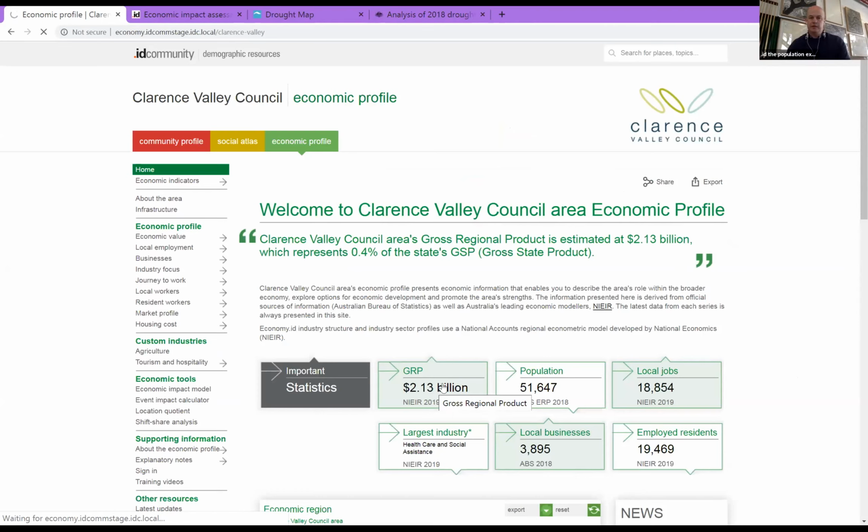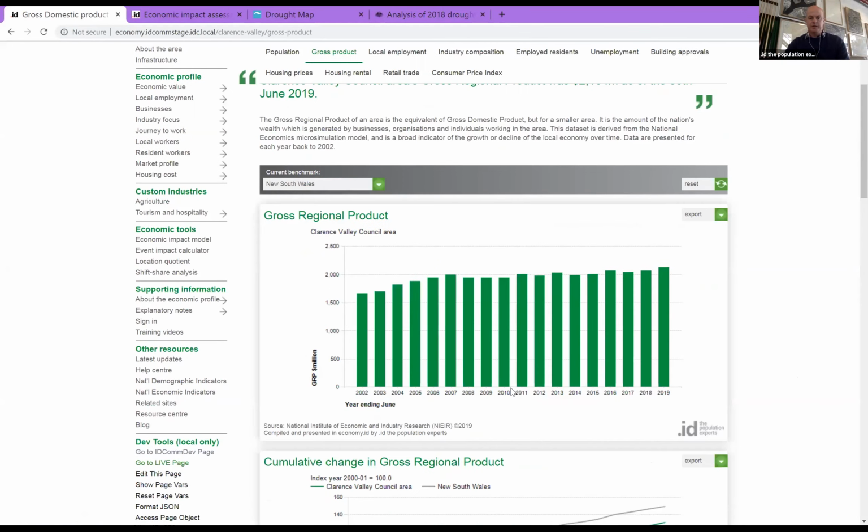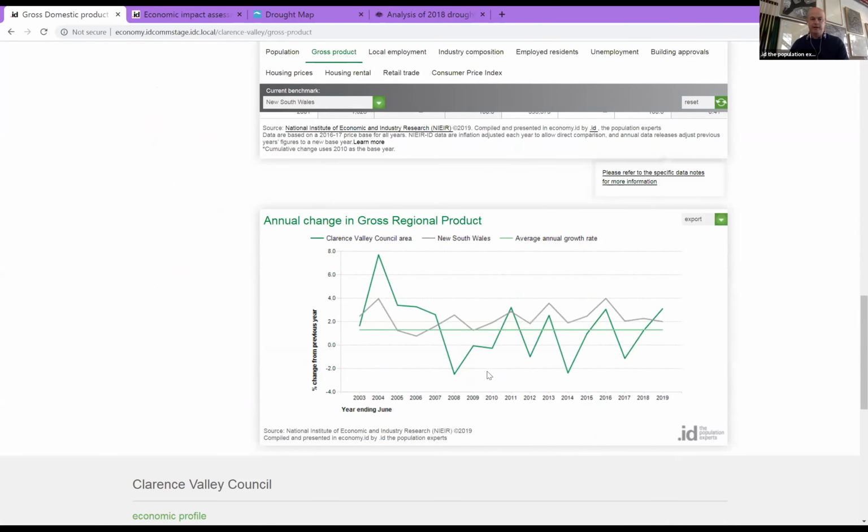And what we're seeing here when that loads is a bit of a feel for how the economy is performing today. And so what we see is that the Clarence Valley economy is gradually increasing over time. If we have a look down the page, what we do notice though is that it has a very volatile pattern of growth. And this is pretty typical of regional areas, particularly those that do have a focus on agriculture and are exposed to external elements like drought, rainfall, and even the exchange rate. So this is something that's important as part of the application, is really building that story about this growth profile and how your project can support that.